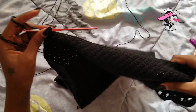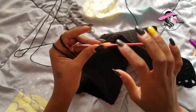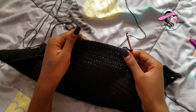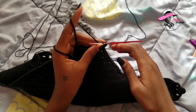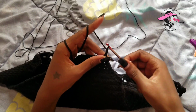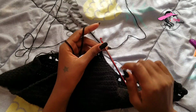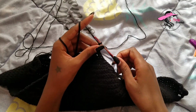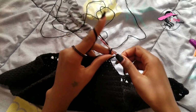So once you get to the top, I already worked my single crochets on the side and on this top part. So what you're going to do here is make a chain of 150, and that is going to act as your back strap. So I'm going to chain 150, and then I'll go back using a single crochet.